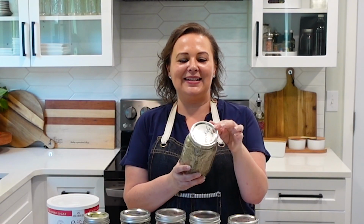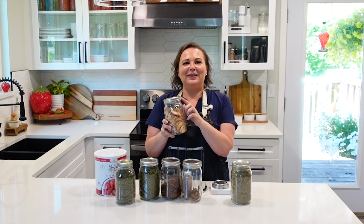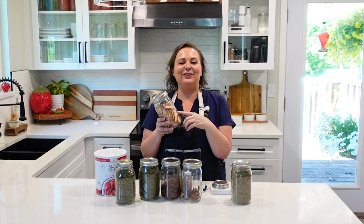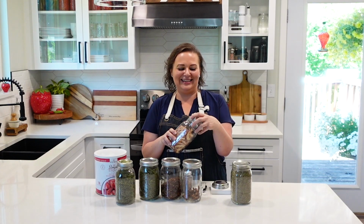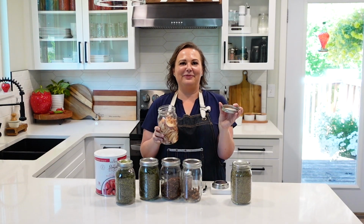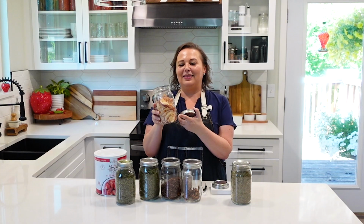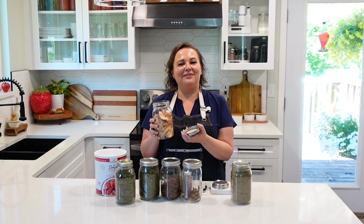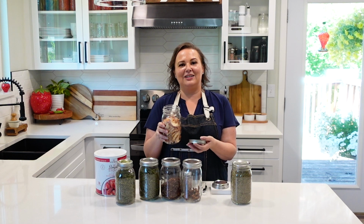I just want to show you what a jar looks like when it just has the lid and this is completely vacuum sealed on it. So jars like this that have the rings on them in my pantry, I know that these are not vacuum sealed and they're the ones that are next to eat. So normally I'll have quite a few jars of apples and the one with the ring on it is the one that's not vacuum sealed anymore. So the jars will keep a lot of the air out of it and it won't be able to bring in more air into the jar.